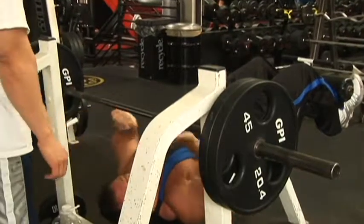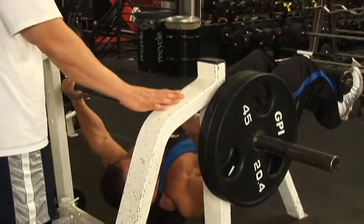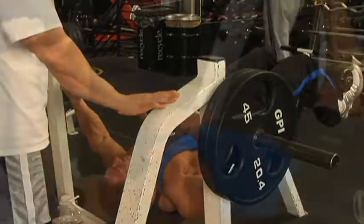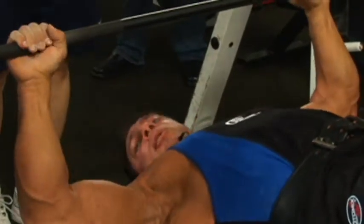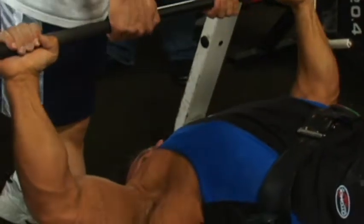I'm gonna use the marks on this bar right here as my gauge. Every Olympic bar has these marks. You can use these in a couple different manners. You can put your fingers right on there. You can use your thumbs as your guide. If you wanna get really wide, I go about an inch out from where those marks are. You got the same grip every time. Ready, Kenny?